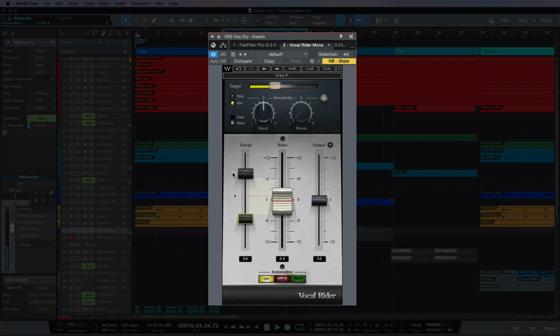And I think about you all of the time. Now to me that sounds a lot more consistent, and the only thing I want to play with now is the attack time. So you have the fast and slow attack time on a toggle switch here, which is really basic, but it's going to allow you a little bit more control over how fast the Vocal Writer will kick in.